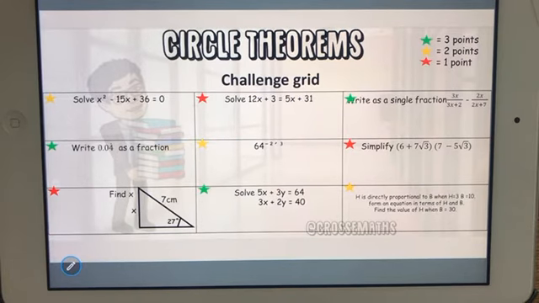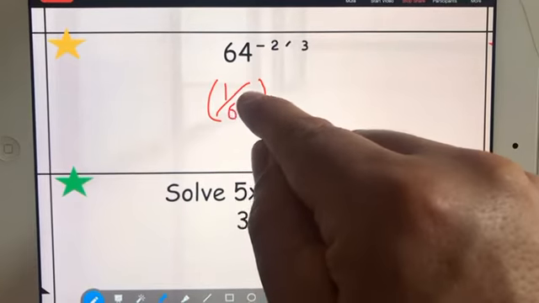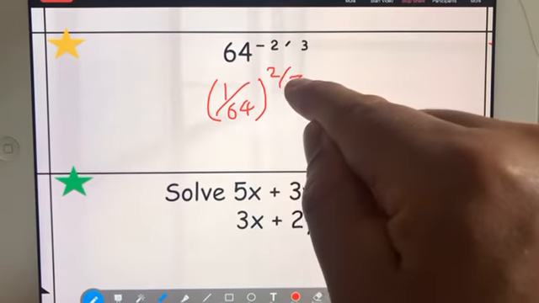Next one, 3 points for that one. Okay, I got 64 to the power of negative 2 over 3. Okay, 3 rules going on. The first one is the negative rule. I'm going to do them one at a time. It's up to you in which order you want to do them. The order I do them, though, is usually the one that will make it easiest for you. The minus rule is just you do the reciprocal. What the reciprocal means is you do 1 over whatever number you're dealing with. So instead of that minus, I'm going to take that away. I'm going to use it. So I'm going to have 1 over 64 to the power of 2/3.